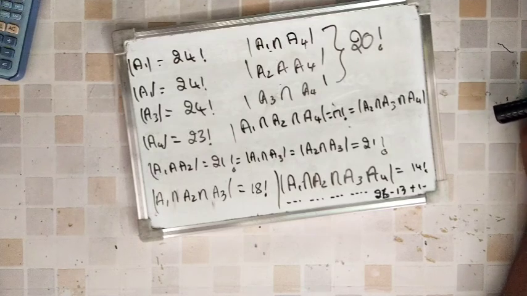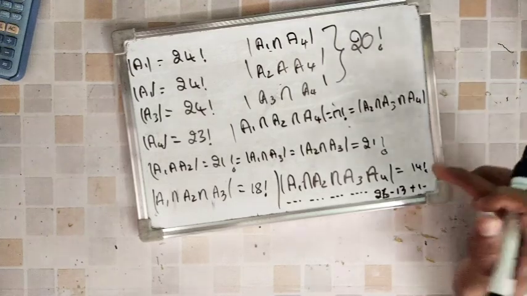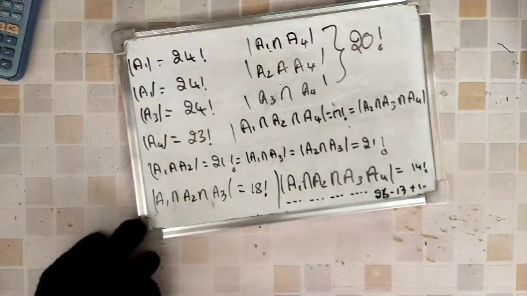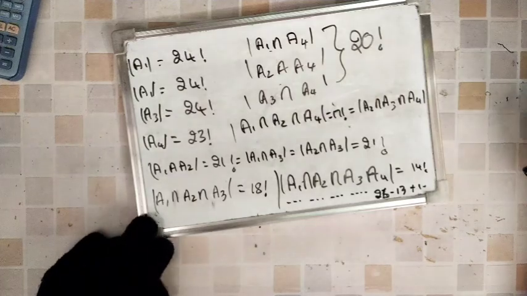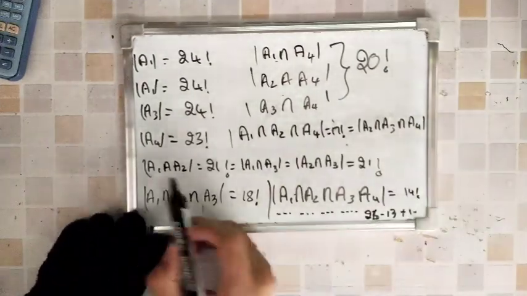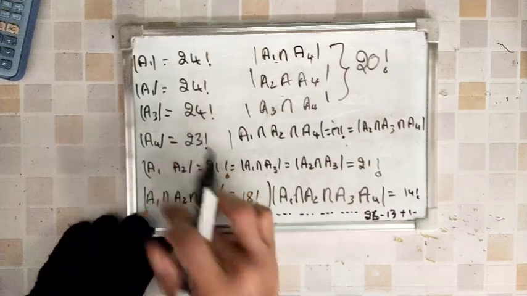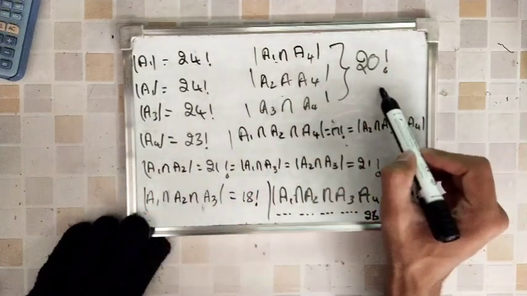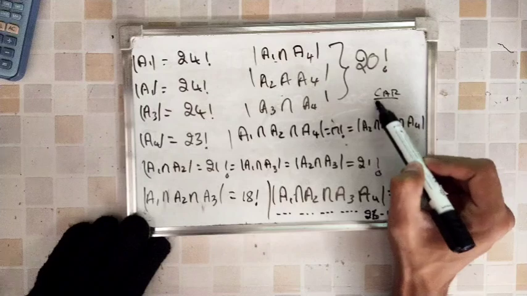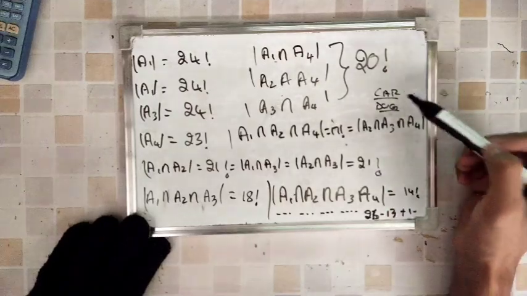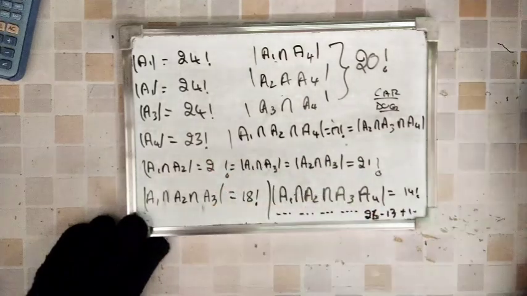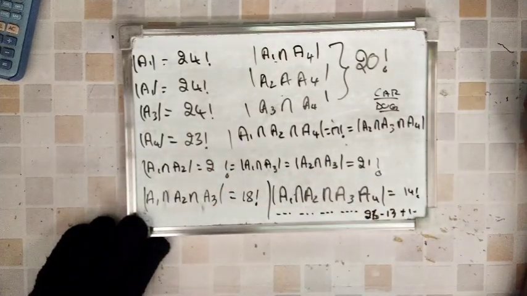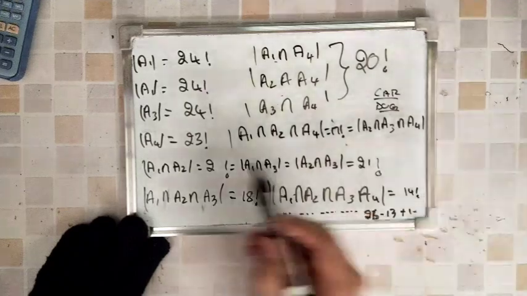So I have to take for all 4: A1 intersection A2 intersection A3 intersection A4. Okay, sorry, there is one change I have to make here. So much mistake I made. When I am taking A1 intersection A2, we had considered car as 1 letter, right? Car as 1 letter and dog as 1 letter. So I am adding 2 here. So here it will be not 26, it will be 22.